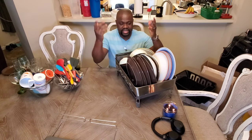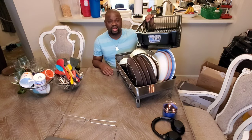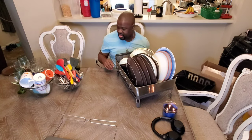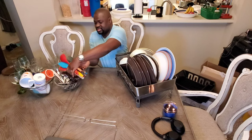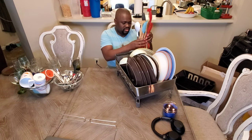You can lift the whole thing and just take it. But you cannot do that with this basic dish rack right here. Everything's gonna fall apart. All right, so now let's go ahead and organize what we have here. You see, we can put.